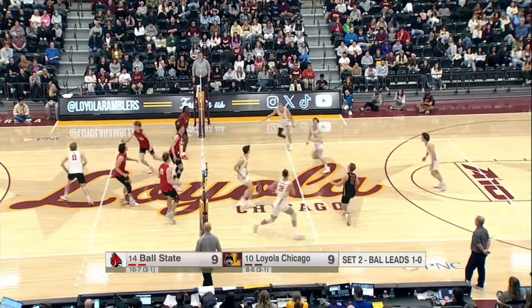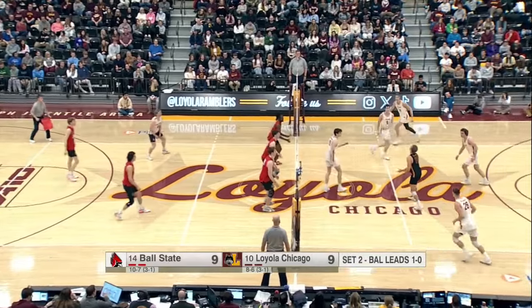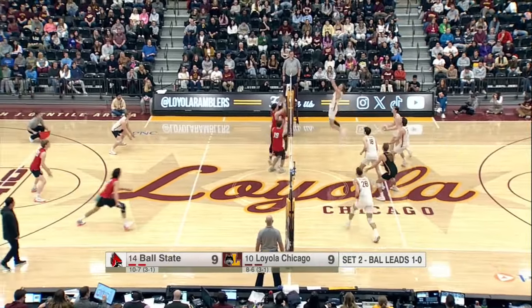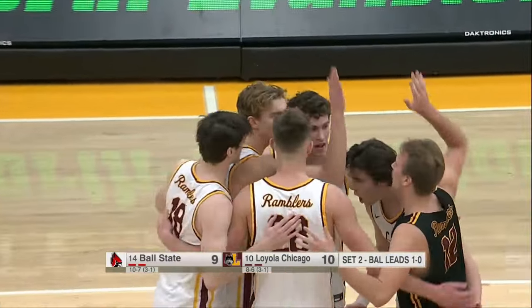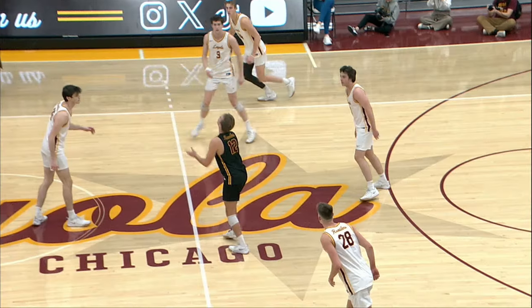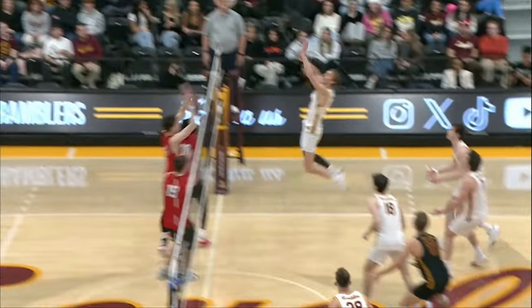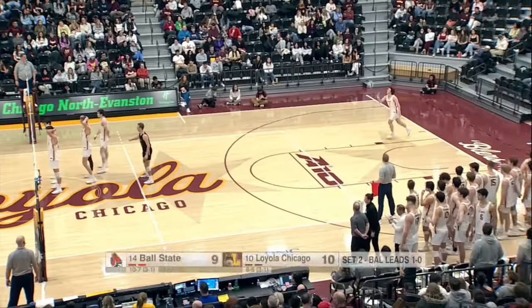Machado straight up. And easy play for Oakley. Near side, Fabakovic came right back off a block by Savitsky Lind. And then great aim, a little less power on that occasion from Parker Van Buren. Rogers unable to get there. Yeah, what you gotta say is great height from that swing from Van Buren. He is well over the block. No one's gonna touch that ball. It's a great swing to score for the Ramblers.